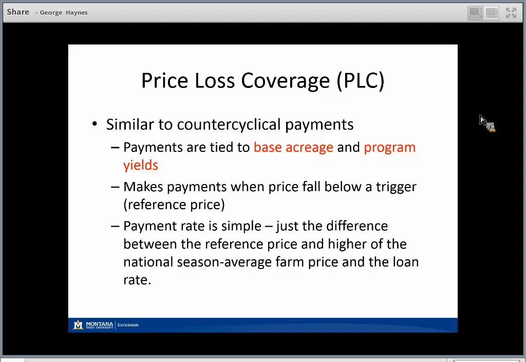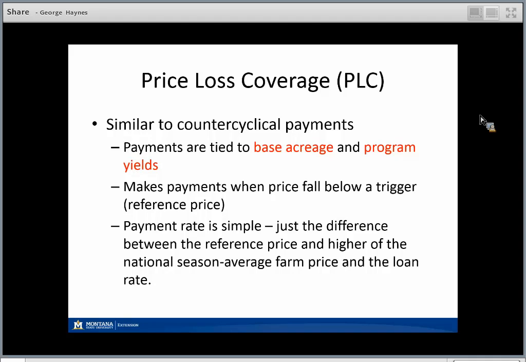Now, the interesting part about the Farm Bill is it doesn't matter whether you're still using the land for that or not anymore, but you can go ahead and retain those base acres. And from those base acres, you get some farm program payments out of that. The other part of this is that there are program yields attached to all of those acres as well. And we'll see here in a minute that those program yields are important because that will determine what your average yield is for your farm and will in fact impact the payments that you get out of this program.